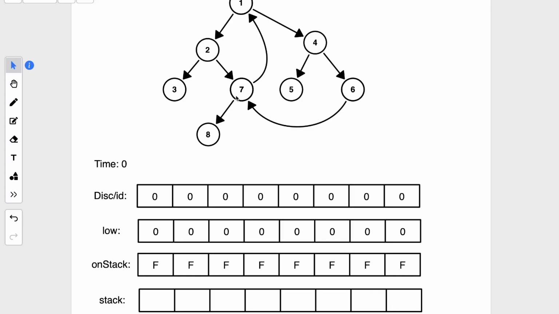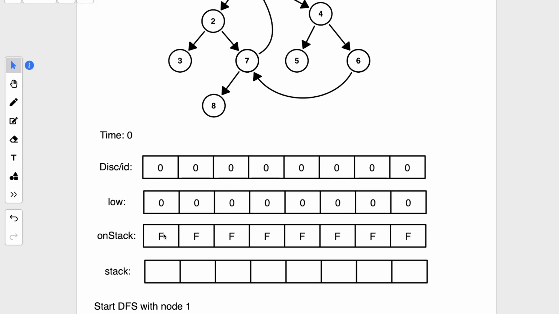So whatever the smallest, or whatever the most back edge can be found in a graph. So from 7, the smallest parent that we can reach is 1, through this edge. So the low array represents that part of the graph.